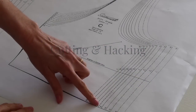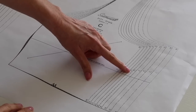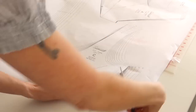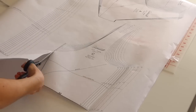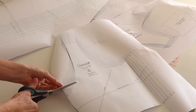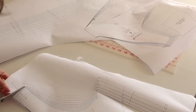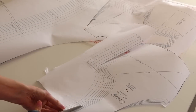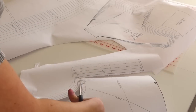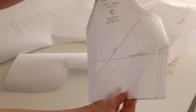All right, so I decided to cut a size 6. I'm pretty much between sizes. I'm between a size 4 and a size 6 usually, and I've decided for this one I'm going to cut a size 6 and see how that goes. One of the great things about this dress is that there just aren't a lot of pattern pieces, and it just makes it a lot faster to cut out the pattern at least. You still have to reverse them, so you end up cutting more pieces than you just see here, but at least the paper cutting part goes fast.